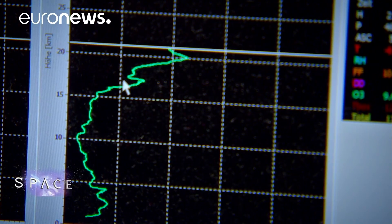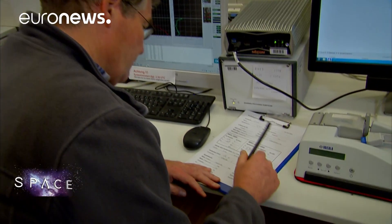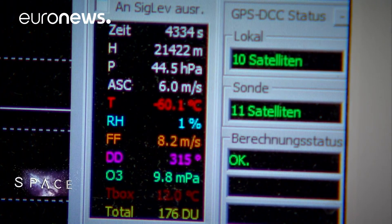Back at the observatory, the weather balloon readings are being recorded. We're now gathering much more and better quality data than ever before — essential information to solve the many mysteries of Earth's climate. We know climate is changing. What we do not know in detail is what that means for different regions: are we going to get warmer summers, more rain? How is the atmosphere going to change in different parts, and what will be the effects? What we're trying to do is provide solid data, together with the satellites, that will tell us how the atmosphere is changing.